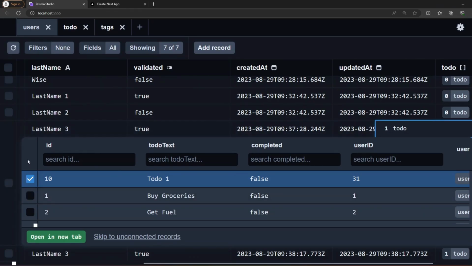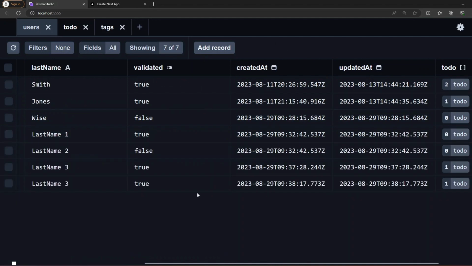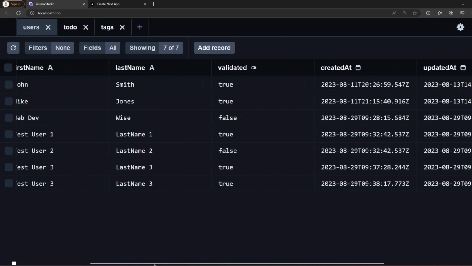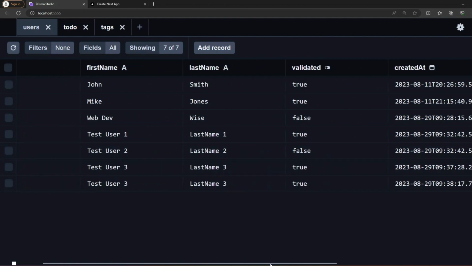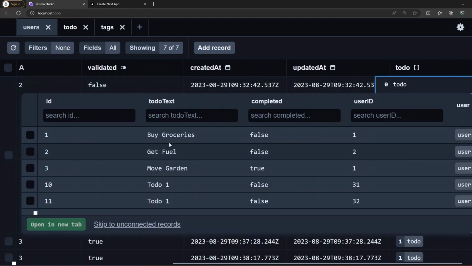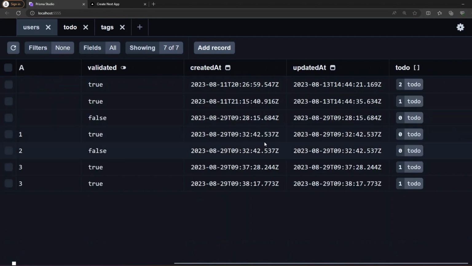So let's try to assign this to one of the records. This one does not have any to do assigned, so ID number 30. I'm going to use this ID number 30 to assign a to do. If you look at it, we don't have any to do assigned to this.